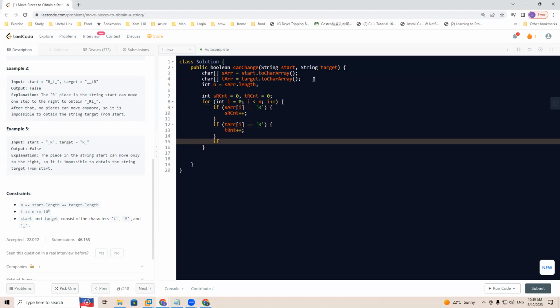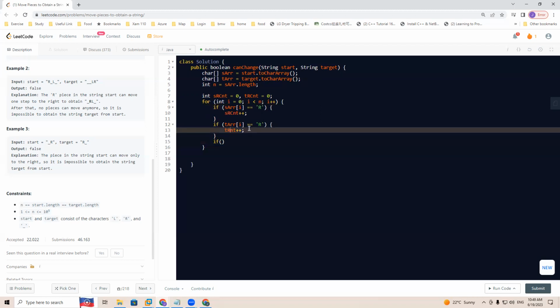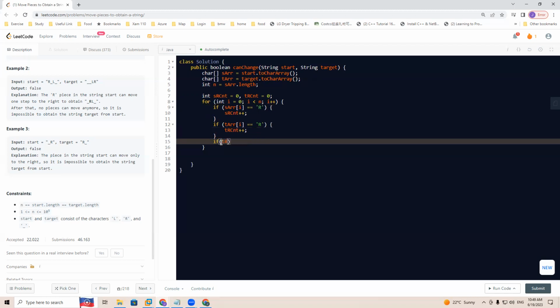And let's say if at any index, t right count is greater than s right count, return false.